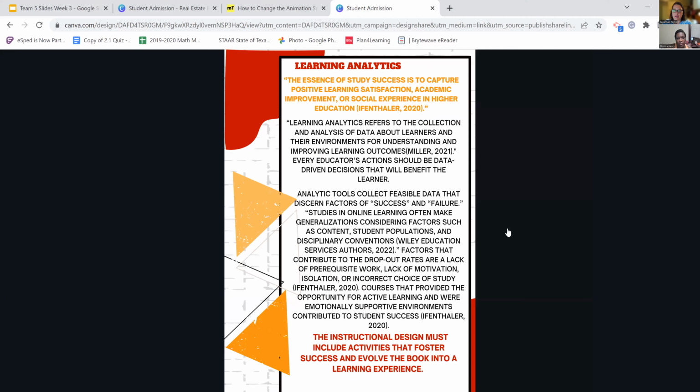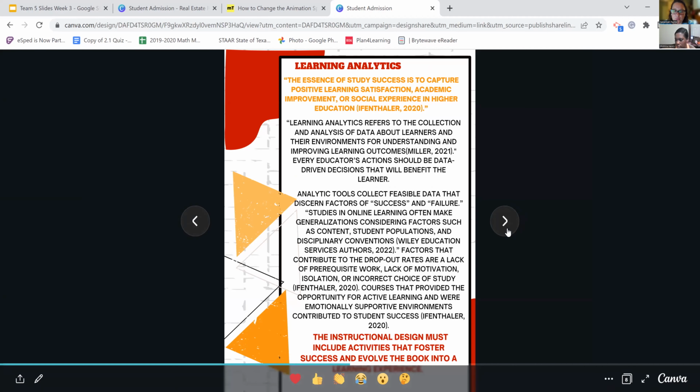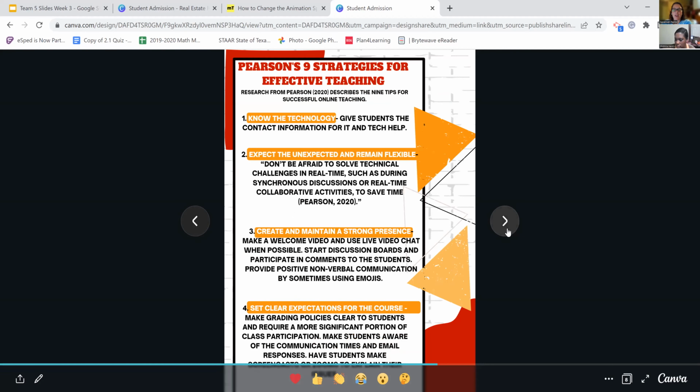Ultimately, that means we want to make sure that we are capturing the things that create a positive learning environment that engage students and actually make them want to be there, motivate them, and make them want to try. So we use learning analytics, an instructional tool that collects all of that data for us.